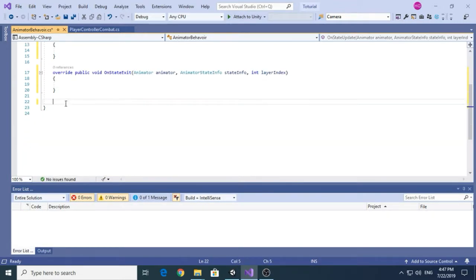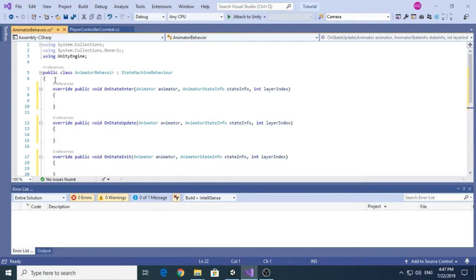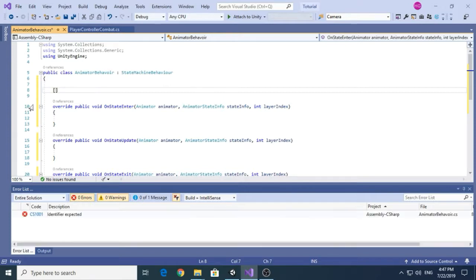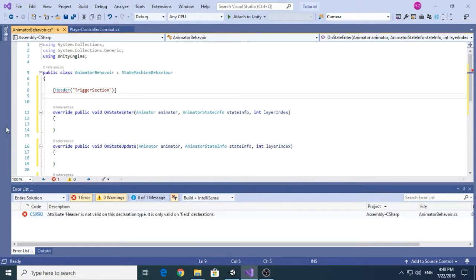I will not be using these two methods. Now start with the public parameters. Now I would like to keep my script tidy and clean, so I will start by making 4 headers for 4 sections. The first one will be trigger section, and let's make 3 more.